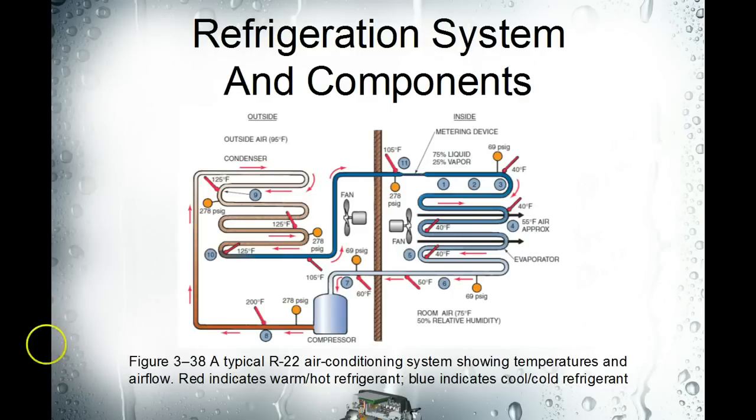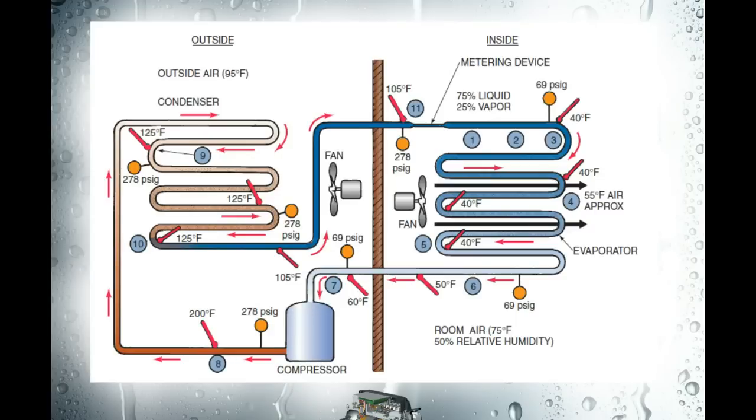Now this is a diagram that comes from your book. It's got about a 3 or 4 page description of what we're looking at here, so we're going to break this down piece by piece. Let's blow it up just a bit. All right. So, metering device. This just shows the restriction. This designates a metering device, whether it be a piston, fixed orifice, cap tube, or TXV. That's our metering device, and we're going to start right here.